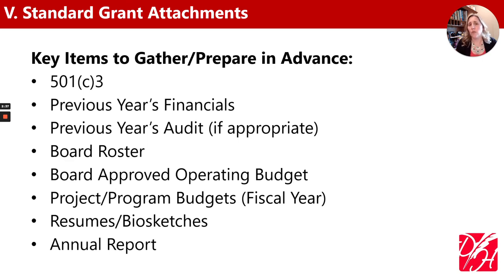You also want to ensure that you've got your most current board roster on hand. So whenever there is an addition or someone leaves your board of directors, make sure that this roster gets updated. Ideally, the board roster that's being maintained related to grant attachments has as much of the common information available as possible. To simply have a list of names that serve on the board might mean that you still are spending time on this attachment when under the pressure of a deadline.